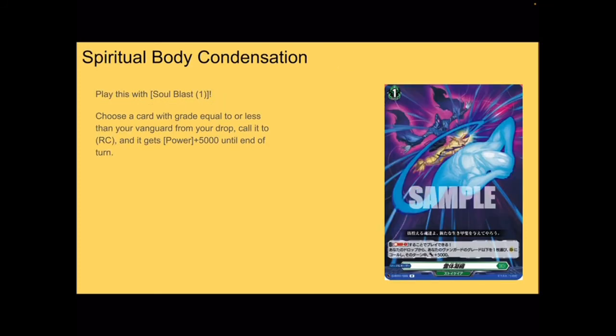And then the two orders that got revealed with it. Spiritual Body Condescension, so play it for Soul Blast 1, grade 1 order. Choose a card with a grade less than or equal to your Vanguard from drop. Call it to rear, and it gets plus 5k power until end of turn. So that's just a free 5k.